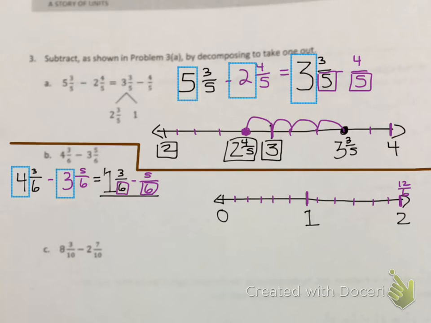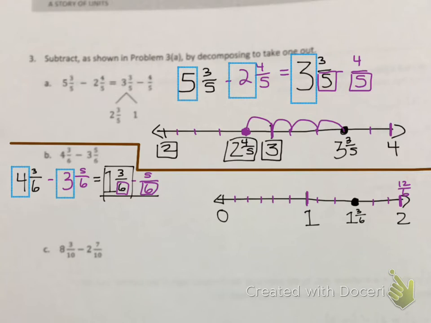Because we are making sure we're replacing this mixed number first. Here is my 1 whole and 3/6 is 1, 2, 3. Boom. I'll do that again, okay? Here's my 1 whole, and I'm going 1/6, 2/6, and boom, 3/6. So 1 whole and 3/6, that's where I need to start.